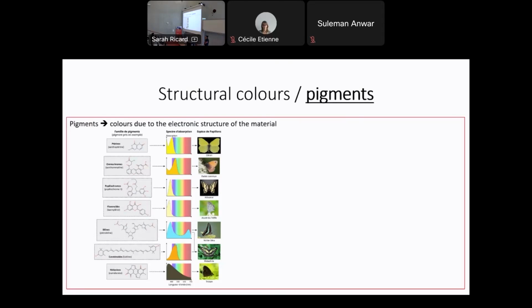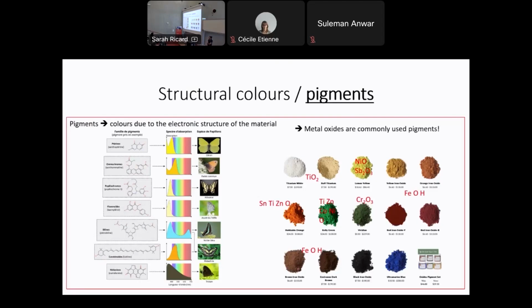Can we have pigments when we have metals? We saw this morning that metals have a very flat reflectance, or some of them are colored, like gold. But what actually has very different colors is oxides. Metal oxides are used as pigments in many conditions. Here you have TiO2, which is a very classical white pigment used in plastics and paint.